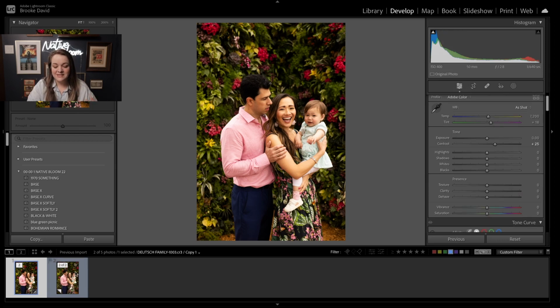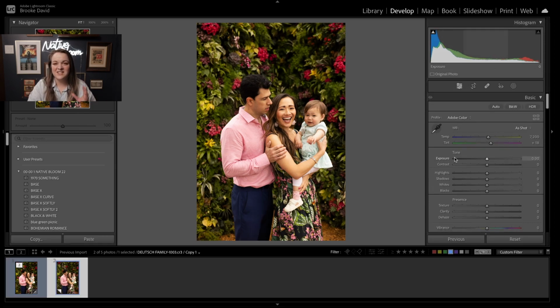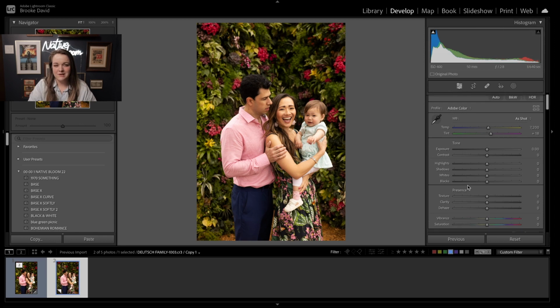Okay, now dehaze. Dehaze is contrast's cousin, or maybe second cousin, some form of relation to it, because it does still contain contrast's DNA. But here's the difference: dehaze is only going to affect the areas of an image that lack contrast. So when I add dehaze here, I could take it up to 25, and you can see it is a much more subtle movement than it was when I was doing contrast.